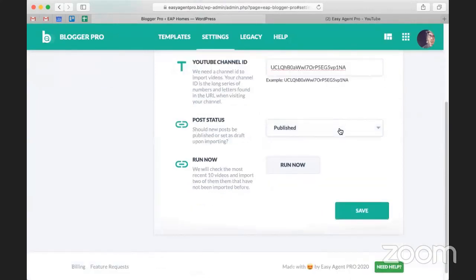You have the option to do posts as either published or draft. So that's not a bad way to do it. Basically, you can have everything just run as a draft, and then you can go ahead in there and decide which ones you actually want to run as new posts or not. So kind of a neat way to do it.